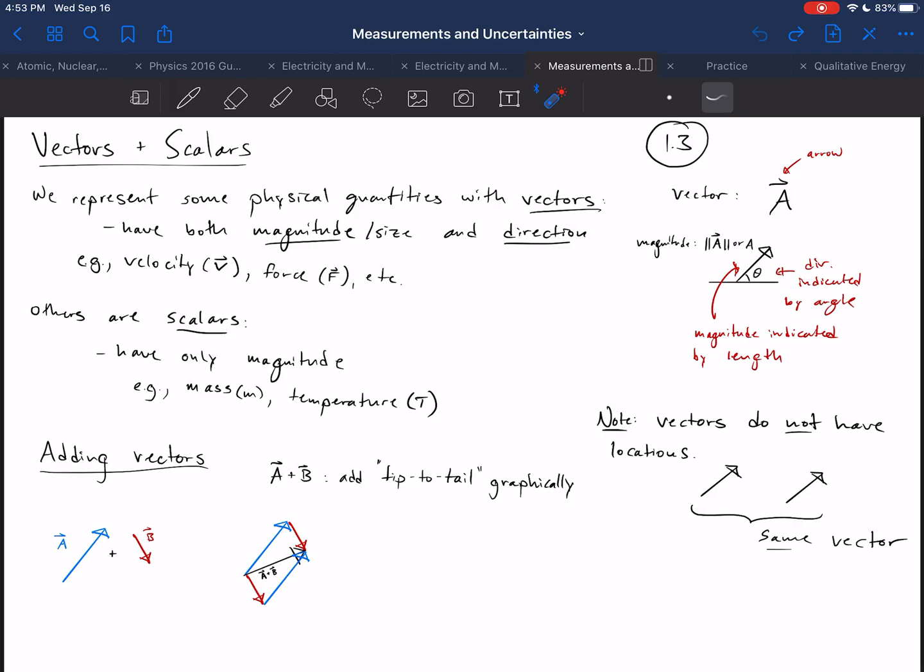So how do we symbolize a vector? Any vector will be given its own symbol or letter, like F for force or V for velocity. But all vectors get this arrow hat thing. I'll call this a vector hat. It looks like a hat sitting on the head of the letter A here. In its full form it would be a full arrow, that's what it represents, but we only draw the top bit as an arrow.